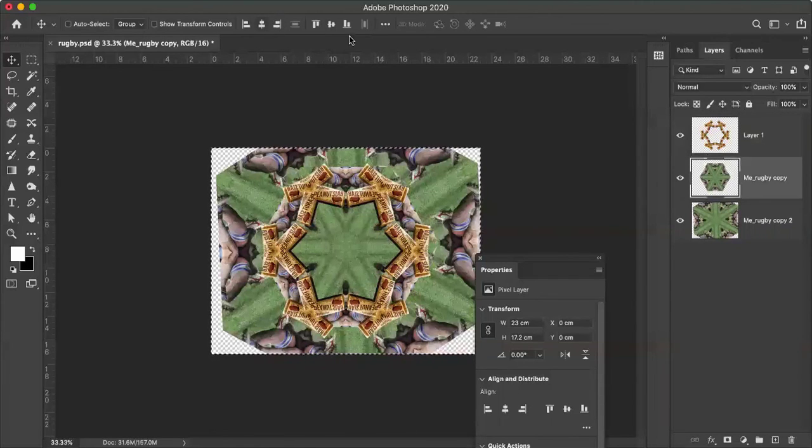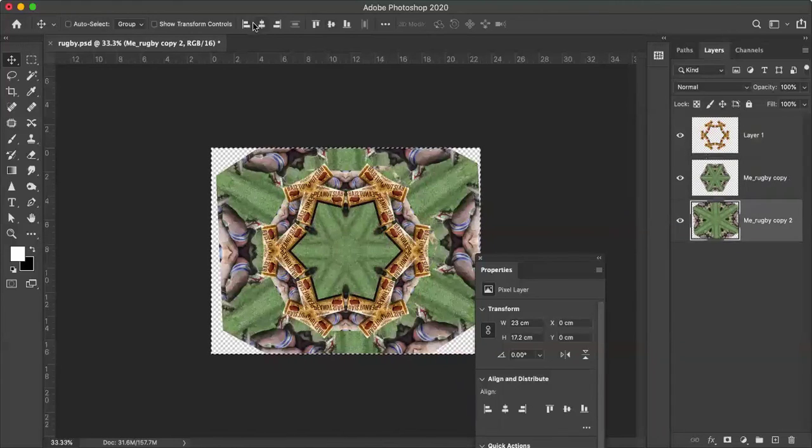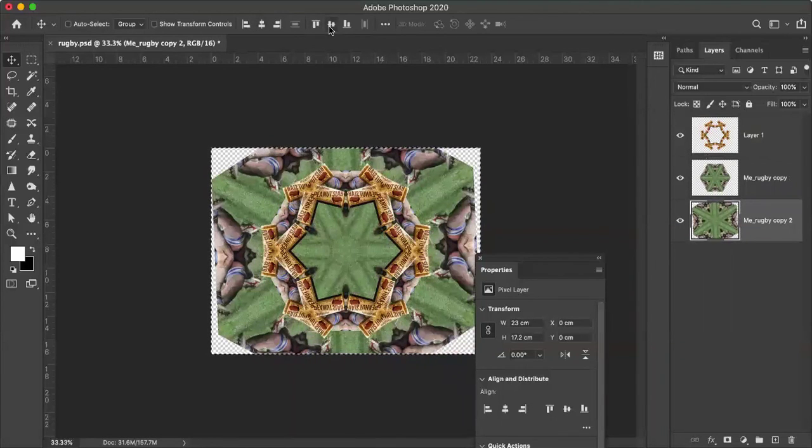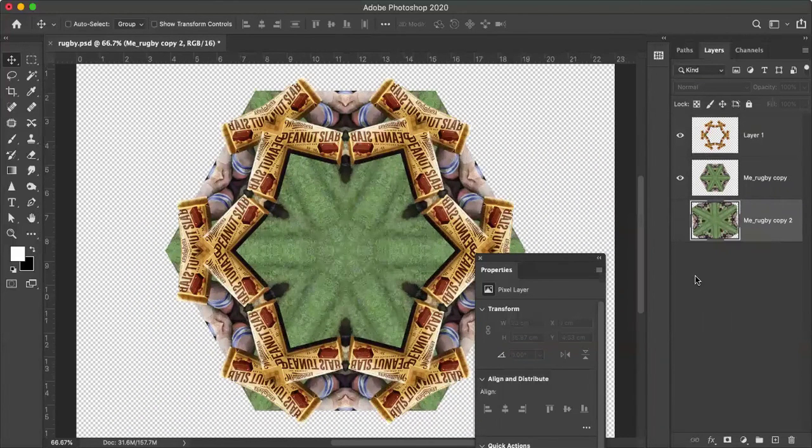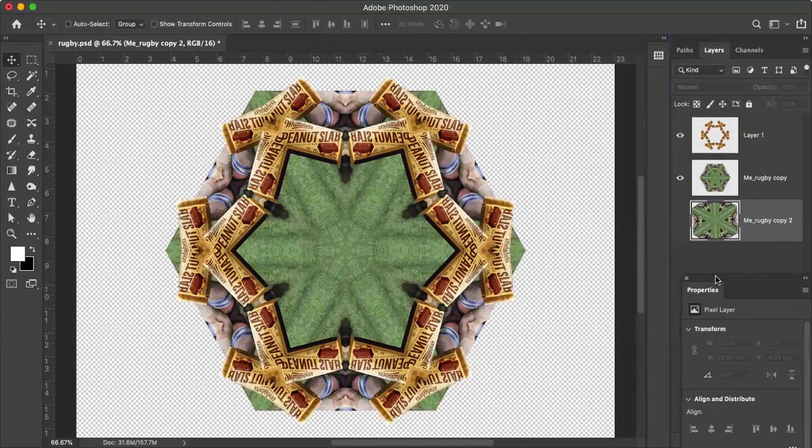Select all, center, center. Oh, there we go. It was a little bit out. This one, center, center. Okay, so that's a little bit more of a typical kind of hexagonal kaleidoscope.